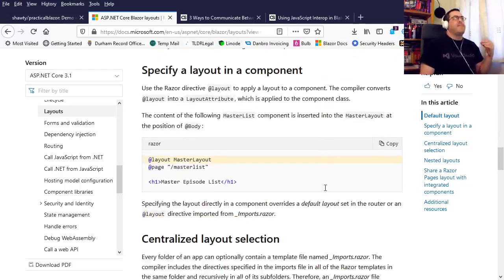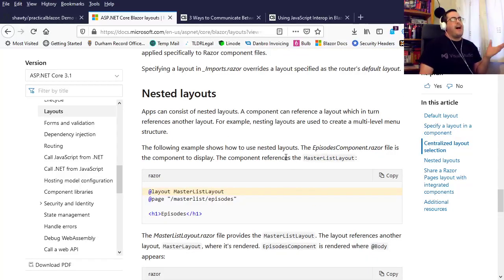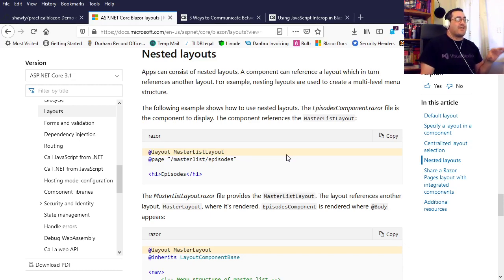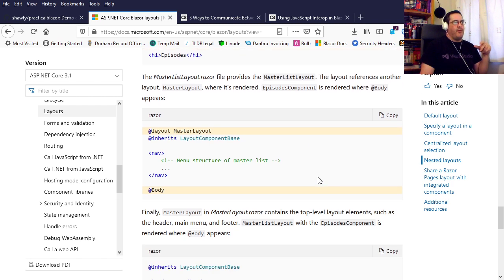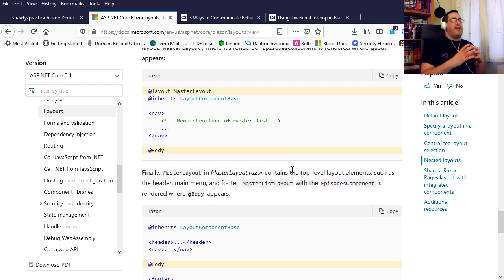Right, anyway, nested layouts. If we scroll down here, you can nest layouts as well. I don't have an example of it in this code, but you can, for example, have a layout in a master component, then you can have a layout in a component under that master component, and you can have body tags in each of those layouts as well. So you can break your page design right down. You can have a larger outer page that has, say, a side menu. Then you can have maybe a small inner part on one page that is the user manager, and then on another page inside the main layout you could maybe have a password manager or a machine manager or whatever it is your application does.